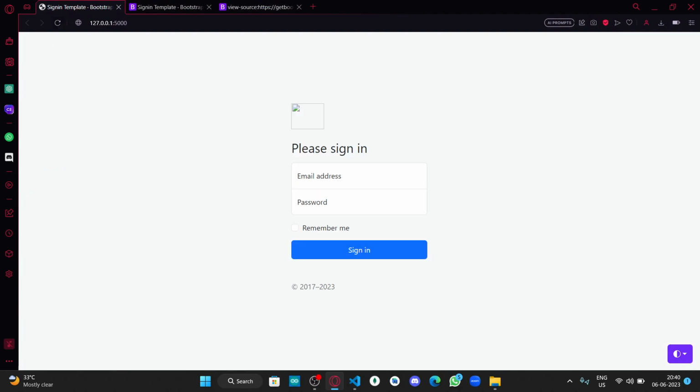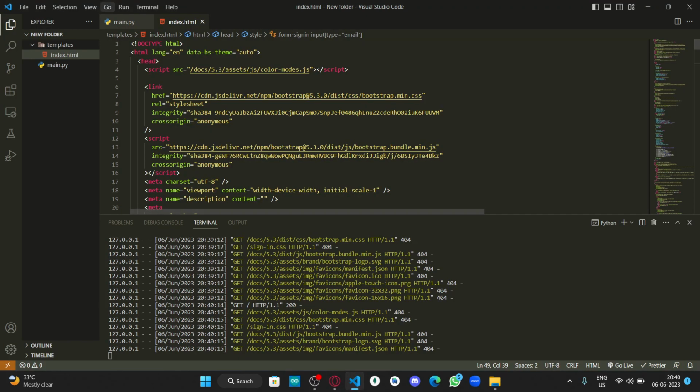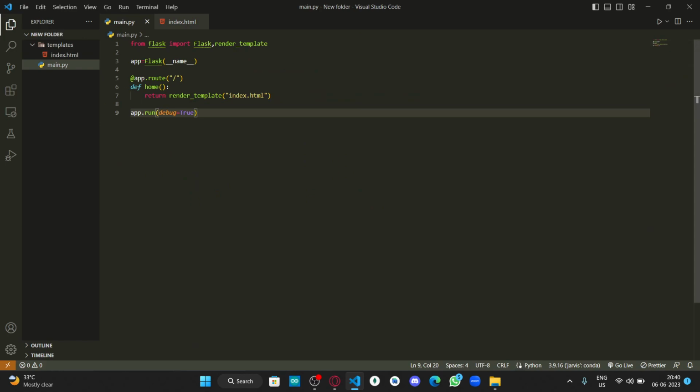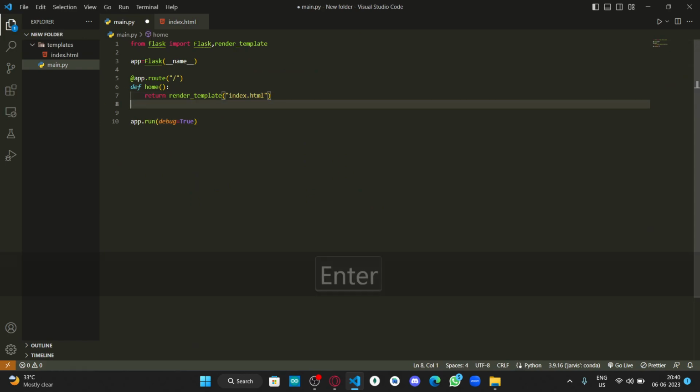We don't have the image. So you see, this is an application, an HTML page which you hosted with this. Now we are talking about APIs. So now you see what Flask can do. Now let's understand how APIs work. Let's do something interesting.